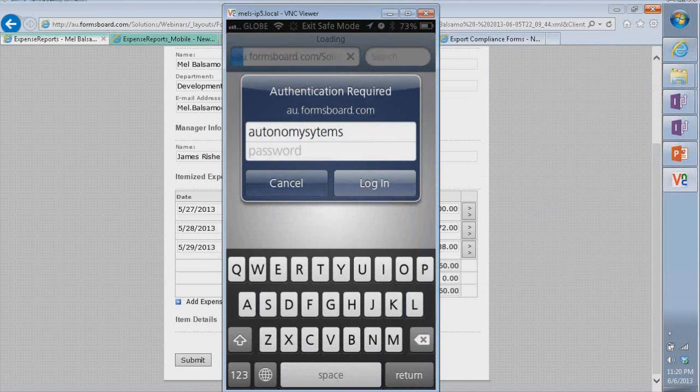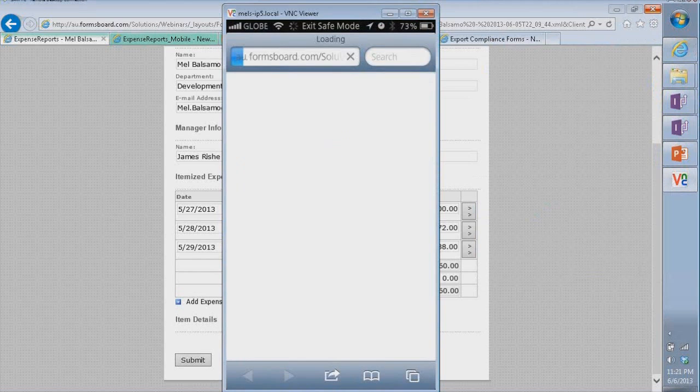One second. Hopefully I did that correctly. I'm actually on safe mode.